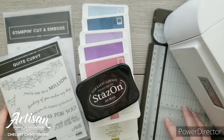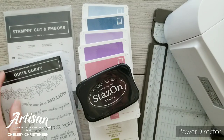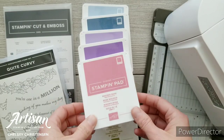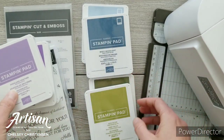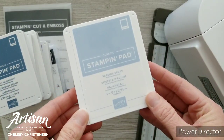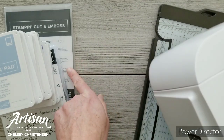To participate in this class and complete these cards, you will need to have these supplies. They will not be provided to you in your class kit. You will need the Quite Curvy stamp set and the coordinating curvy dies. You will need Stazon ink in jet black along with the Stazon cleaner. You will also need these ink colors: Rococo Rose, Gorgeous Grape, Highland Heather, Old Olive, Mossy Meadow, Misty Moonlight, and Seaside Spray.